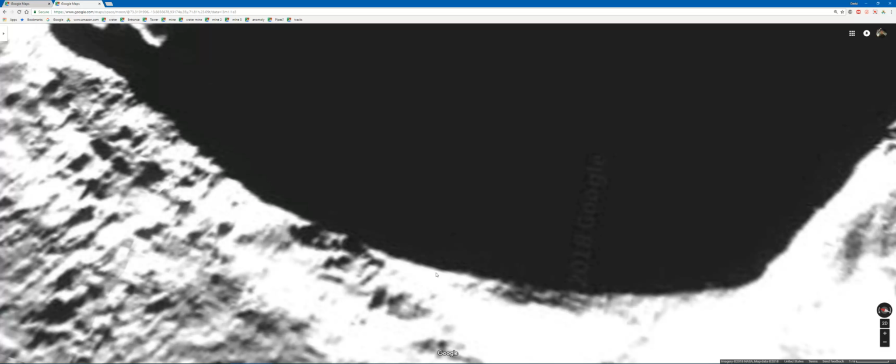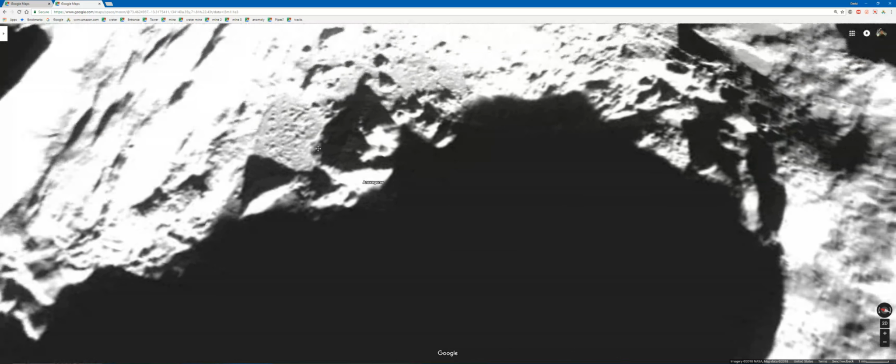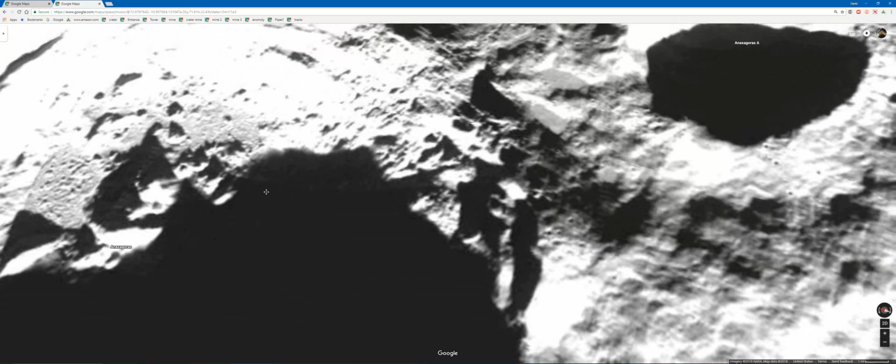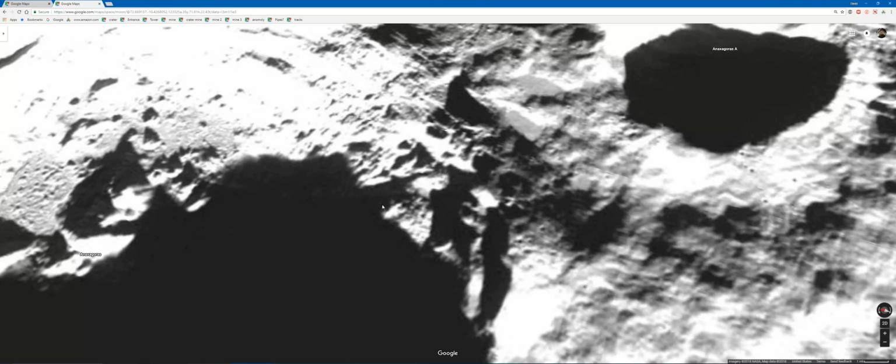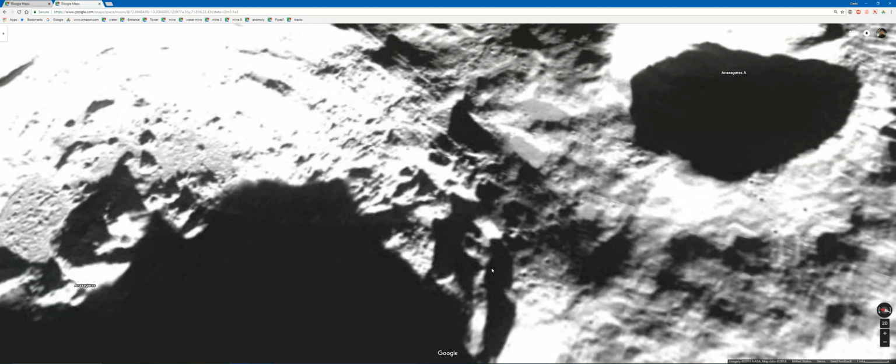Things that look like something was there all around this thing. So yeah, I think this was a mine, some kind of a mine right here. Something was here. I mean, some propeller looking thing, and I found something that looked similar to this in another one.